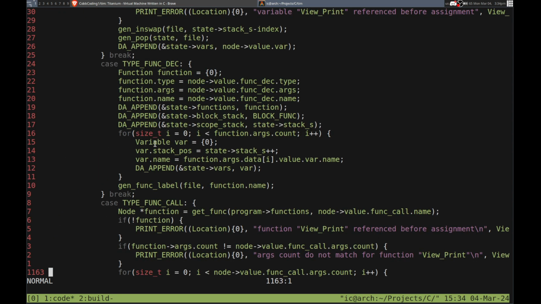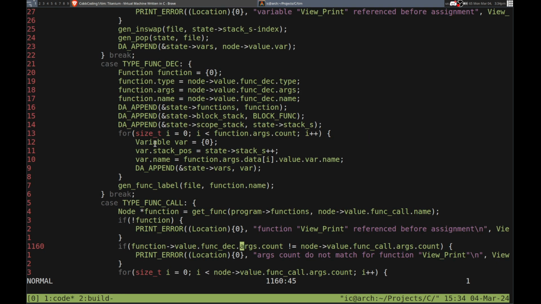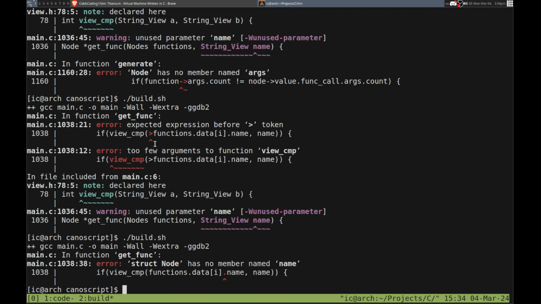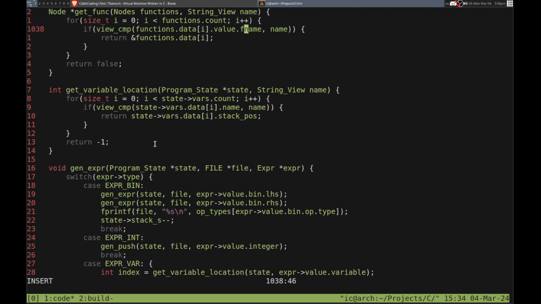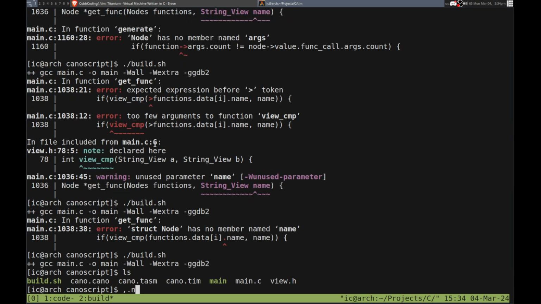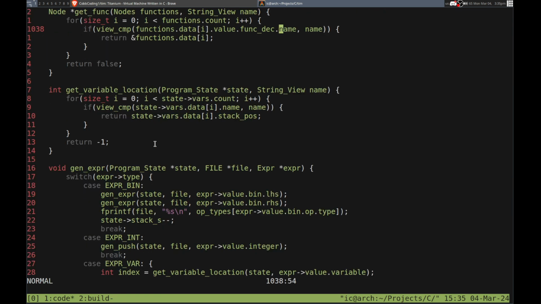Node has no number of args, yeah, so we need to change that. So function function means parameter name. Why is that unused? Oh, okay, because it is, that's not right. Okay. Function, yeah, no, that. That's not even right. So it's not value.that. And then it compiles. Yeah, it's still going to do a little bit more, but let's see what we get here. So function foo is still referenced before assignment. Okay, that's interesting. It shouldn't be.